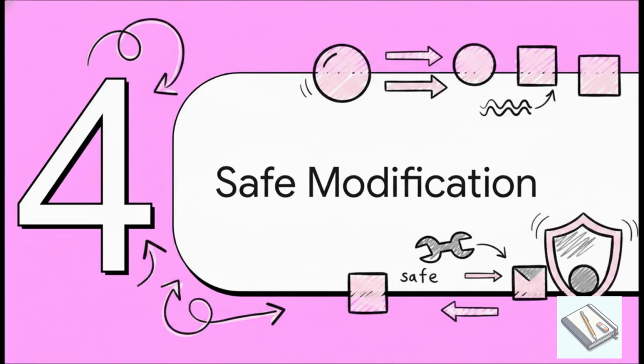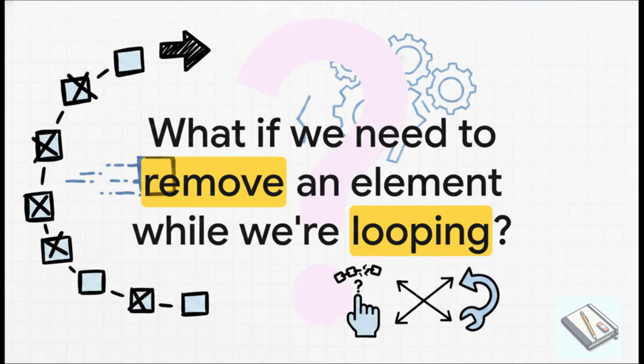Okay, now we're getting to the really cool part. This is where iterators go from just being useful to being absolutely essential. Sure, walking through a collection is great, but what about the much trickier problem? How do you safely change a collection while you're still in the middle of looping over it? This is such a classic trap for developers. You're looping through a list, you spot an element you need to ditch, and now what? What do you do? Because your first instinct, it might just be the completely wrong one.